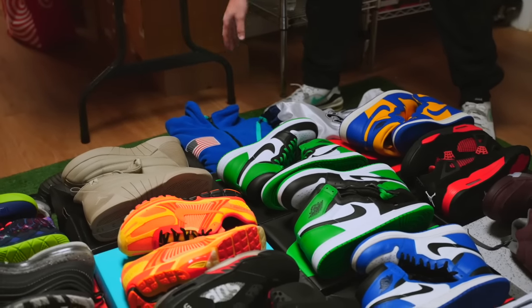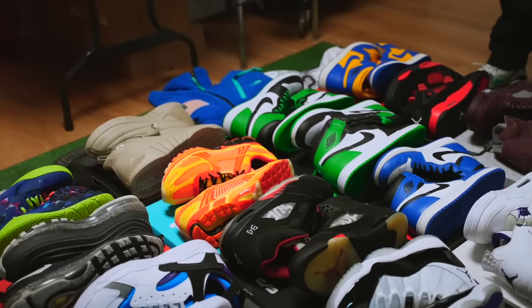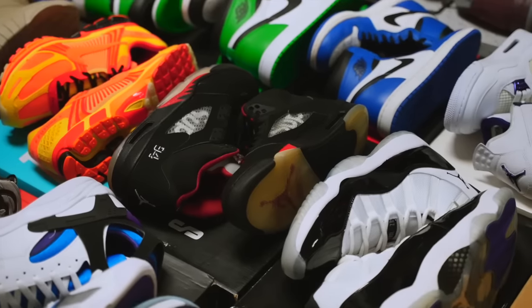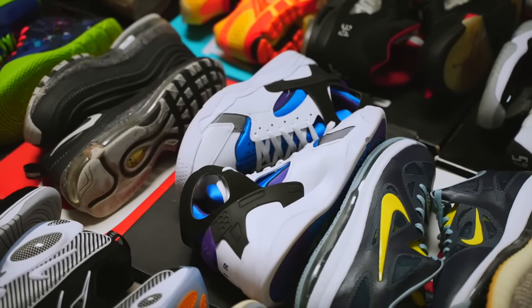Speaking of kind of cool, we got this fire North Face Supreme right here. We've had it for quite some time. It's finally going out. Wish that was my size, I would have kept it. Got a nice pair of DB Vomeros going out next to a lightly used pair of Supreme 5s. Brand new Concords, a bunch of used Yeezys. Inertias are brand new. The Fab 5 Huarache, it's a crime how low those are going for. I kind of don't even understand that.